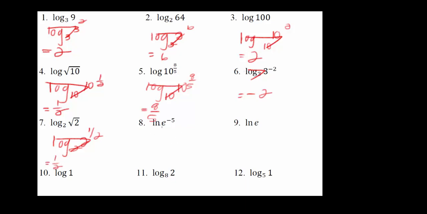Now a natural log has a base of e that we don't see, so the natural log of e cancels with its base of e, and we're just left with -5. That base of e right there, and we could say that was e to the first power, so we just have 1. Anytime you have the logarithm of 1, your answer will be 0. This one's a little bit confusing, and we're going to learn a change of base formula that would make this easier.